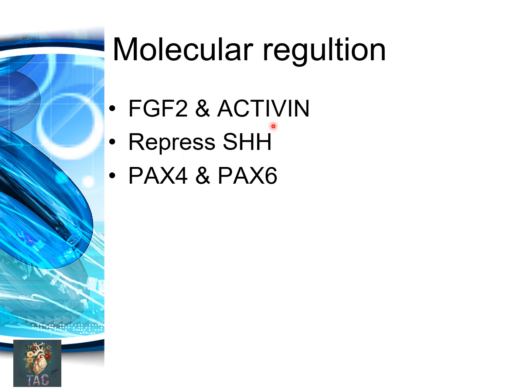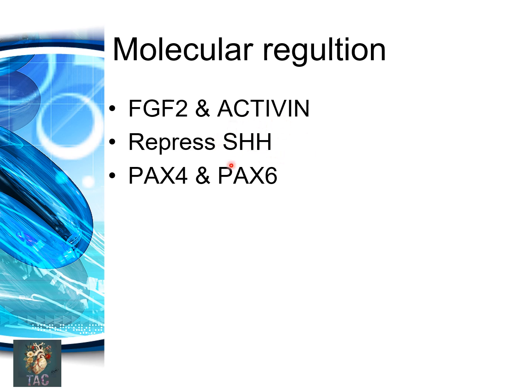So these are the different factors involved in the formation of the pancreas. First, the two main important factors are fibroblast growth factor 2 and activin. Basically, the sonic hedgehog protein is expressed throughout the GI endoderm. So to form the tissue which is responsible for development of the pancreas, first we have to suppress the sonic hedgehog gene, and this suppression is caused by FGF2 and activin. These two suppress the sonic hedgehog gene. As a result of suppression of the sonic hedgehog gene, the endoderm will differentiate into the structure which will form the pancreas.